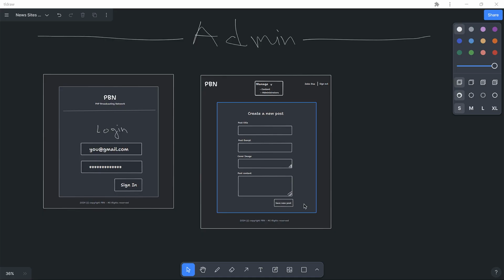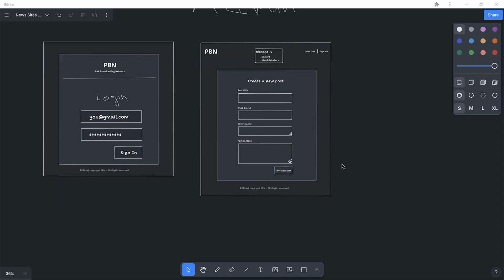Hi, let's wireframe our content page. In the previous episode, we wireframed the admin's dashboard, which contained the form to create a new post. In this episode, we are going to look at the content aspect. That's when the administrator clicks on the content menu from the management menu. So what do they see?